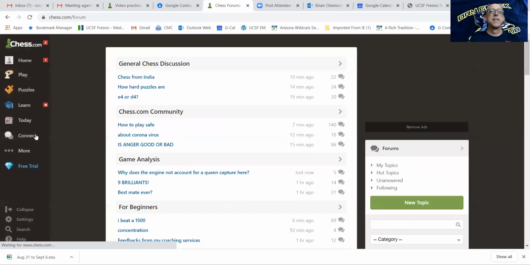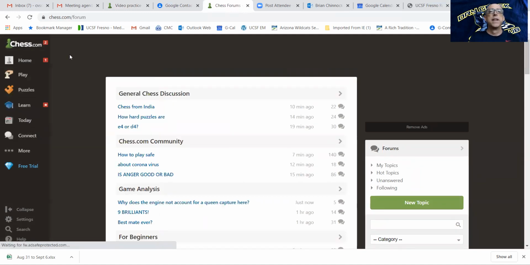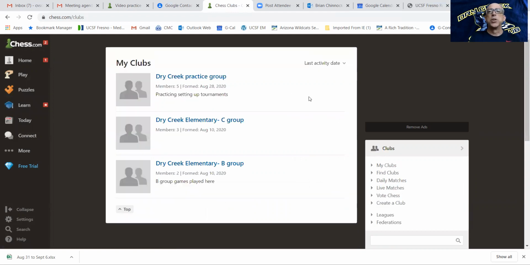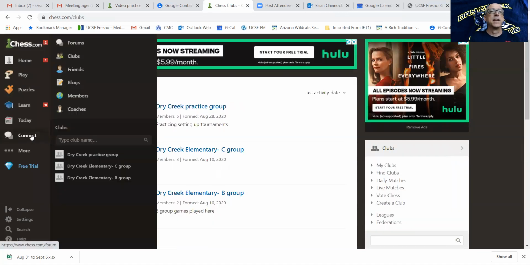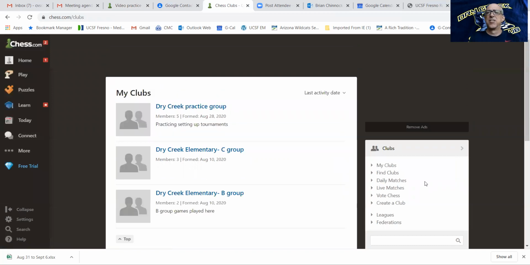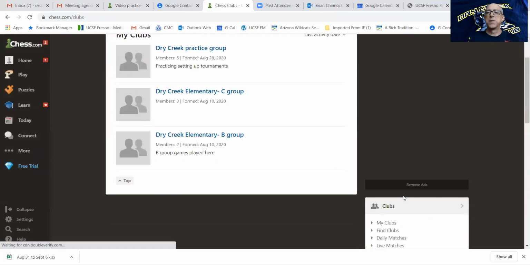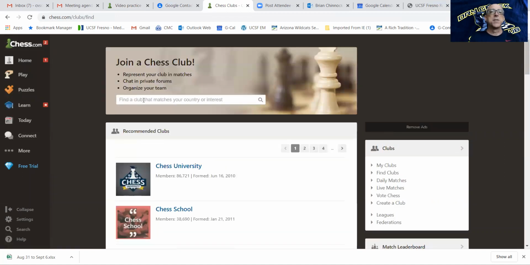So the student will connect, go to clubs, and go to find clubs. Find clubs will be on the right there. Hit that, and this box comes up.